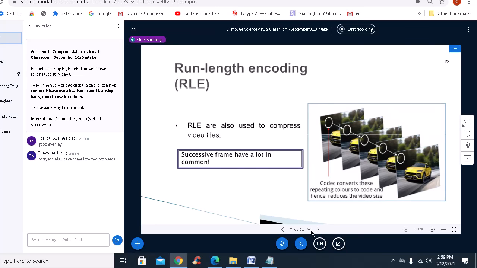compressing a file. But run length encoding could be used to compress a video, because if you think about a video, there's a lot of repetition of data. For example, I'm showing you 5 images within a single video, and they're all identical.